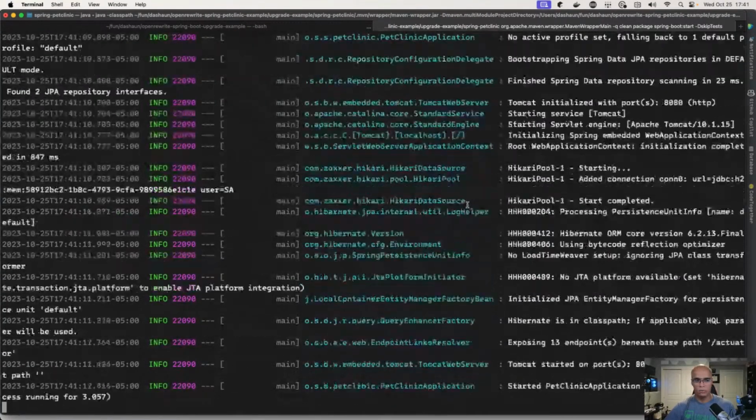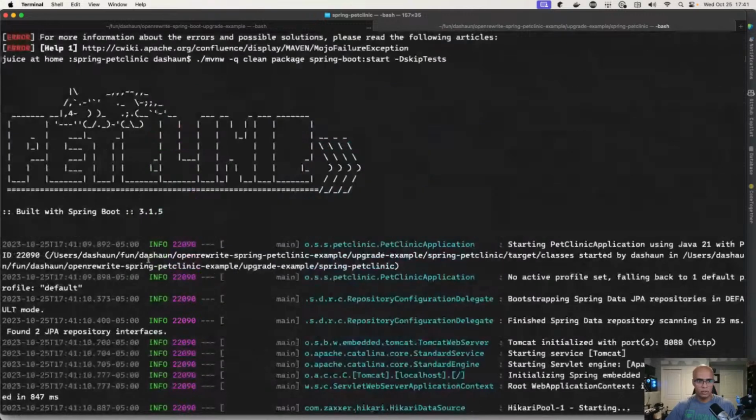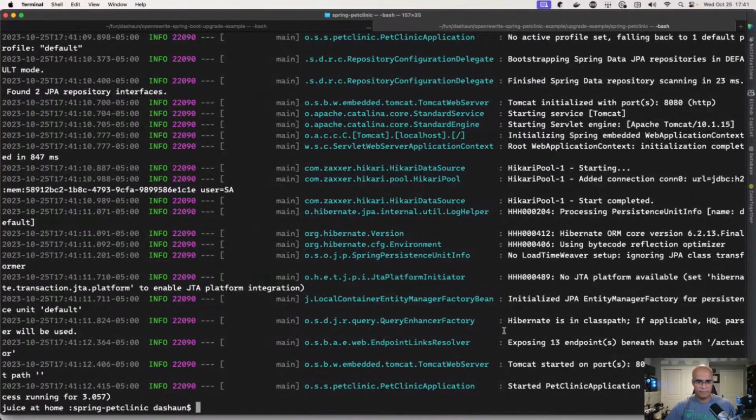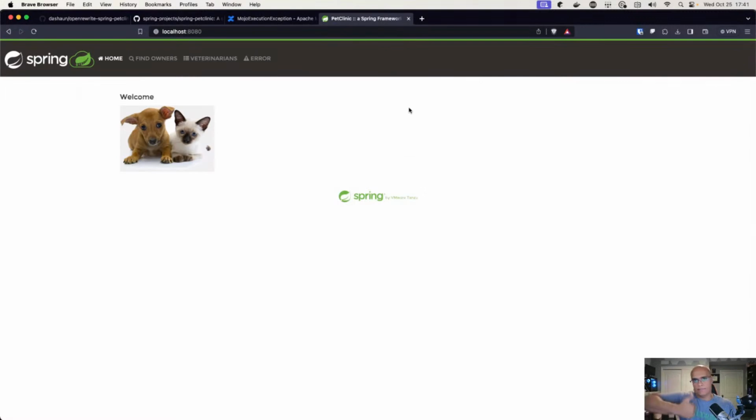It says, hey, cool. So I've got to do something with those tests because that's not cool. We don't want to just skip tests. We want to go back and figure it out. But I'm not looking at the clock. And hey, it's up. So wait, did it go? This upgrade plugin worked on Spring Petclinic. It's up. I've got to go figure out what I did with the tests, but it's up and it's running. That makes me happy. Fantastic. Mission accomplished.